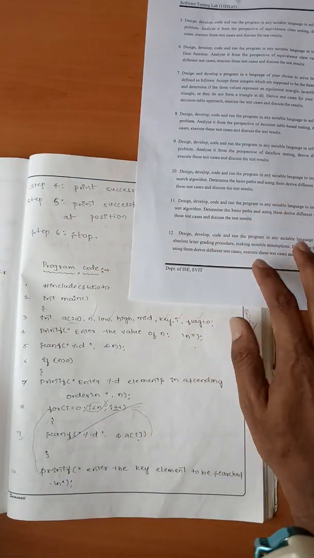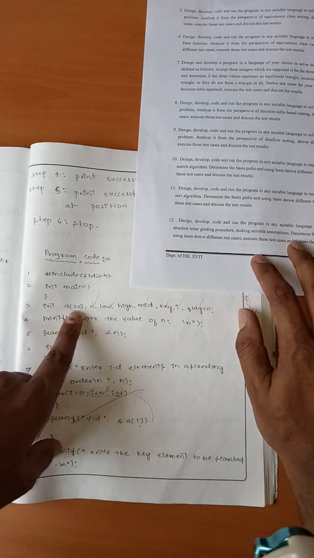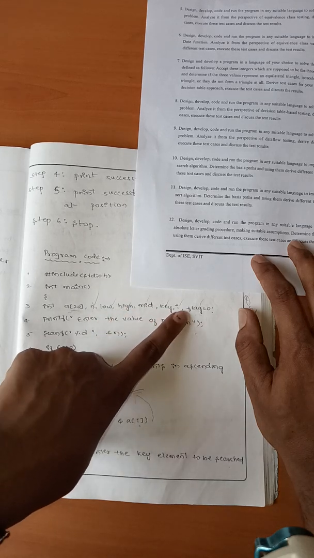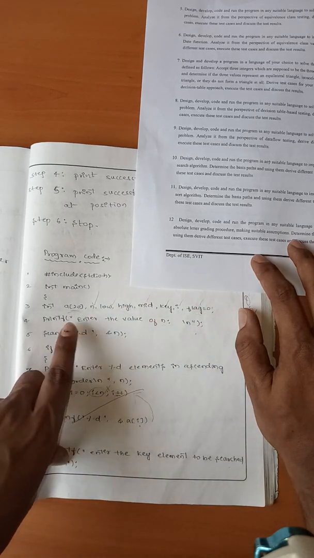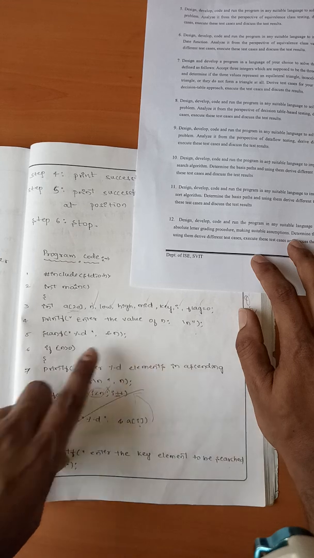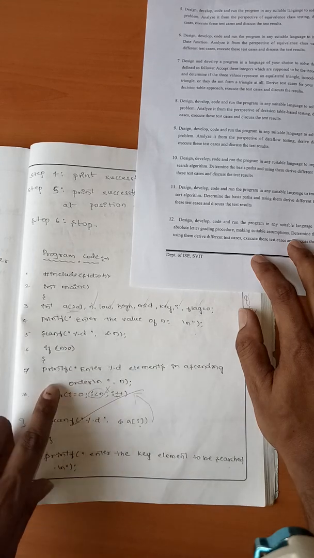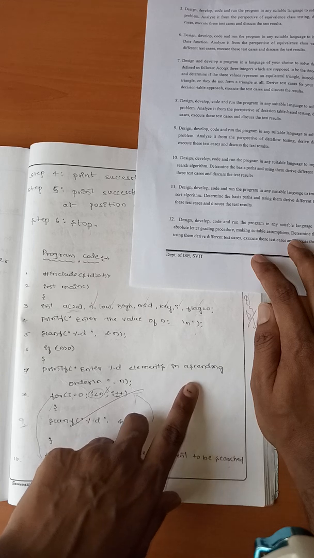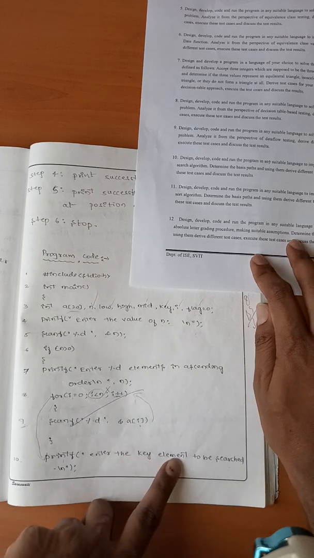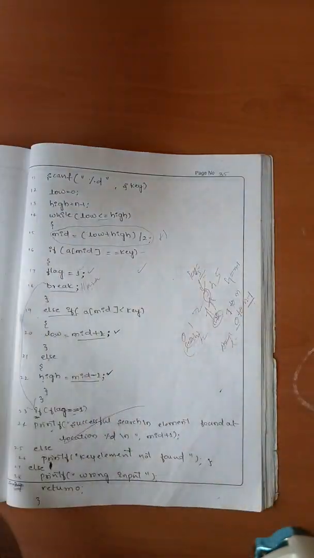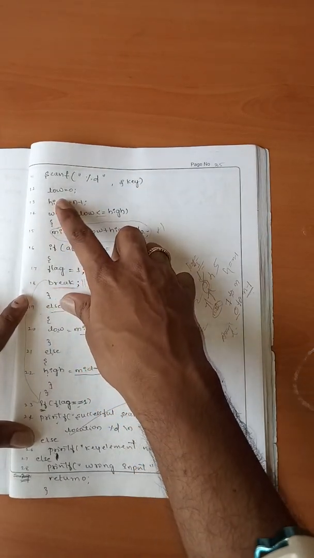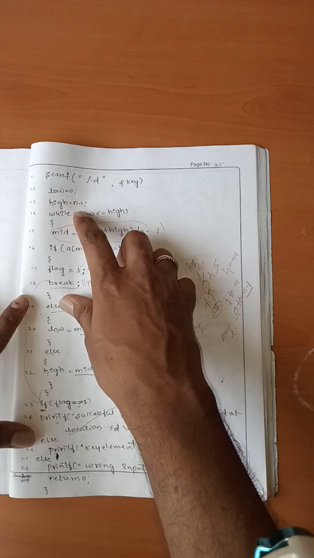In this C code, see the declaration of the array, n value, low, high, mid, key, i, and flag equal to 0, which we require. First we have to read the value of n. Then if n is greater than 0, enter the elements in ascending order. It has to read the number of elements depending on the value of n. Then enter the key element to be identified. Then read the key element, and initialize low and high to 0 and n minus 1, the array size.